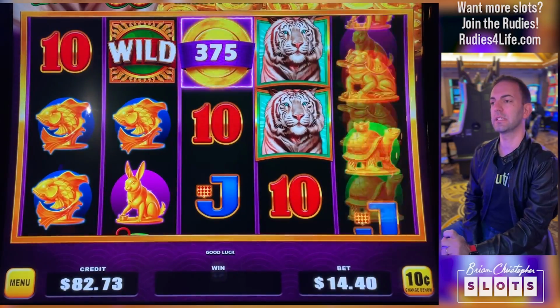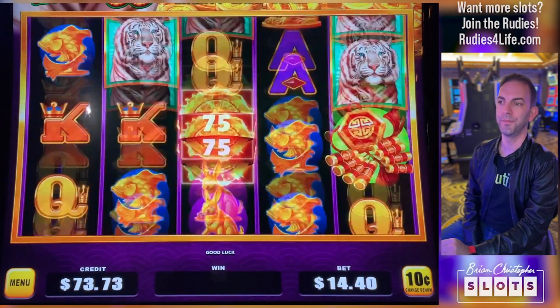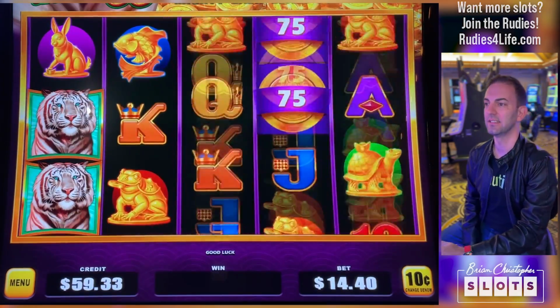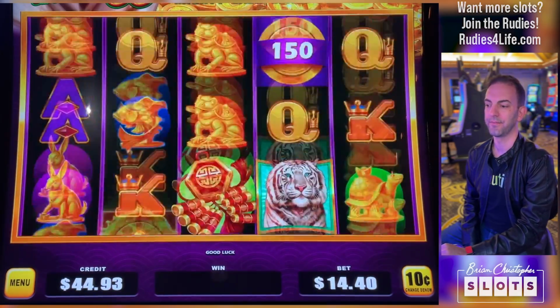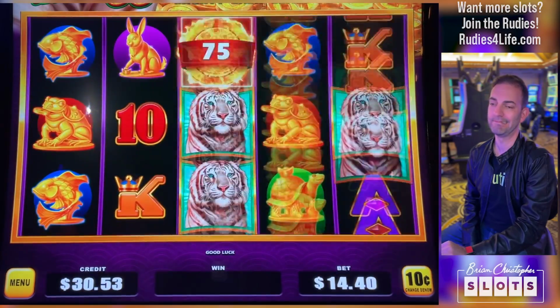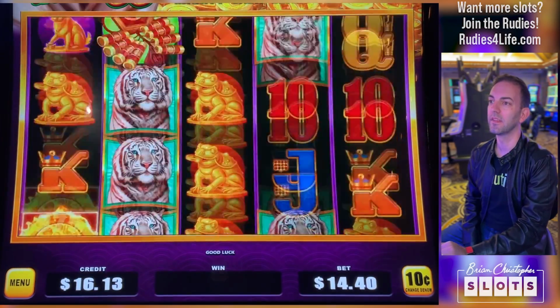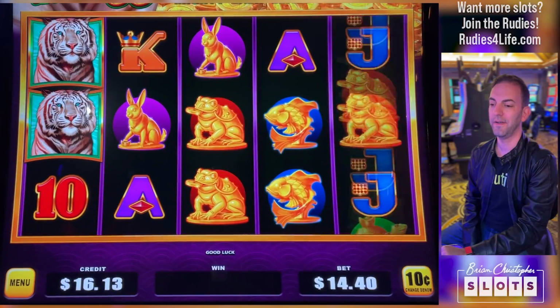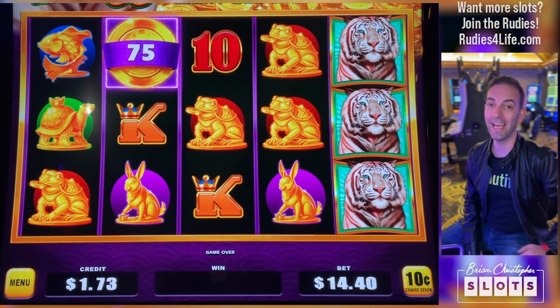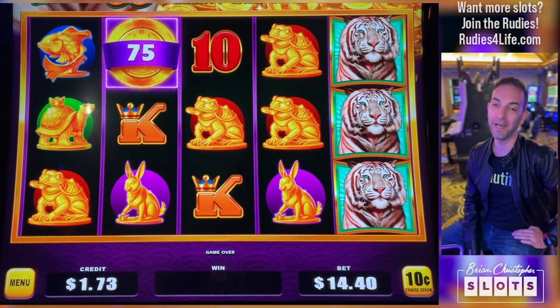Bonus episode, to be honest. I don't recall. Well, this version anyway is the Ultra 88. Last two. And final spin. That's it, you guys. Cashing out of Mighty Cash. Let's go find a big winner now.